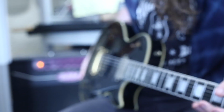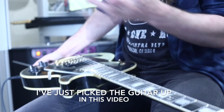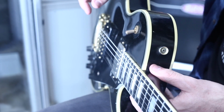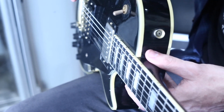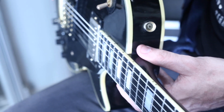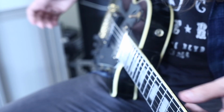Jesus Christ, man, you've done a good job. Did you ever fiddle on it before you put it in? It was a dog. I had to glue all the binding before I even planed it, for all those cracks and all that. I had to drop the filling because I was worried that they were going to thin. But it's a good sounding guitar. It's a good playing guitar as well.